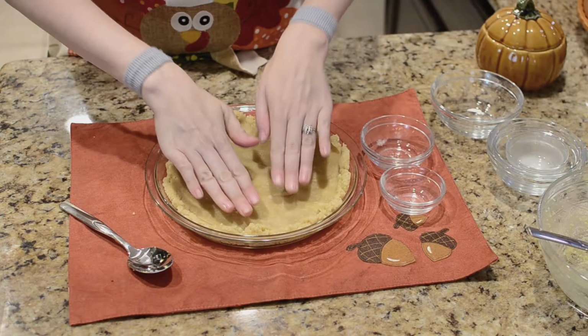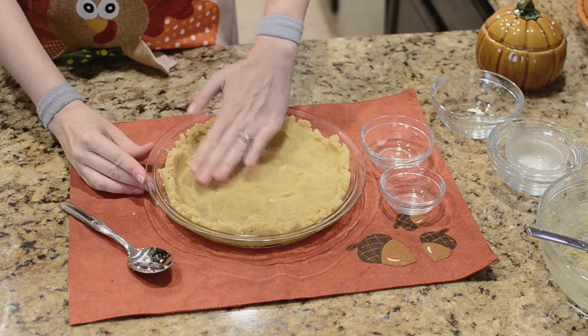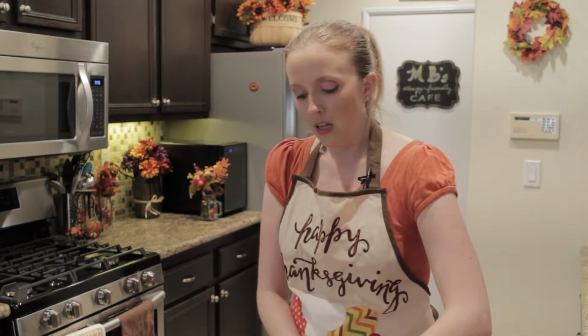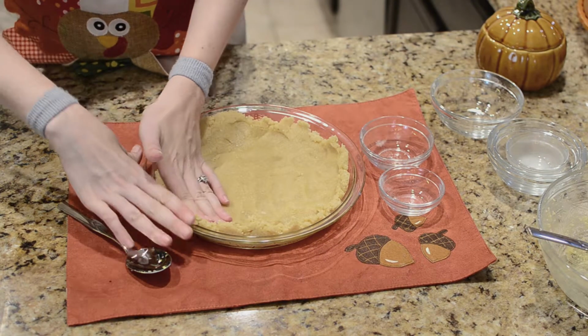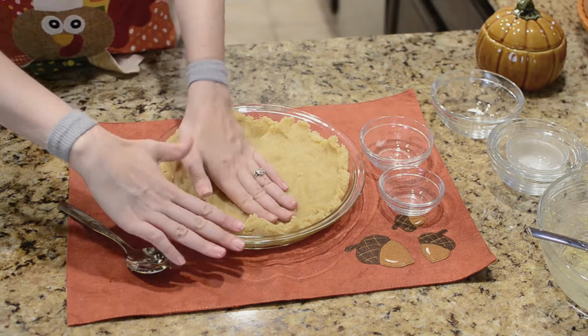Okay, so enough with the spoon. Now we're going to use our hands. This crust makes enough for it to just go up the sides, but not really lip over. So you can't do any fancy stuff, but this is just what I do. I bring it around like this. Make sure you get it even in the center so that you don't have gaps in the base, or else you'll have pumpkin pie filling instead of crust on the bottom.